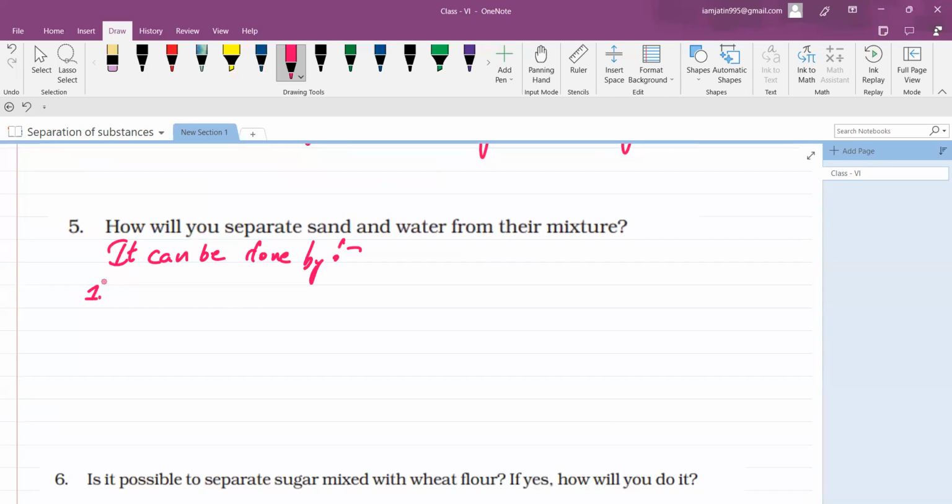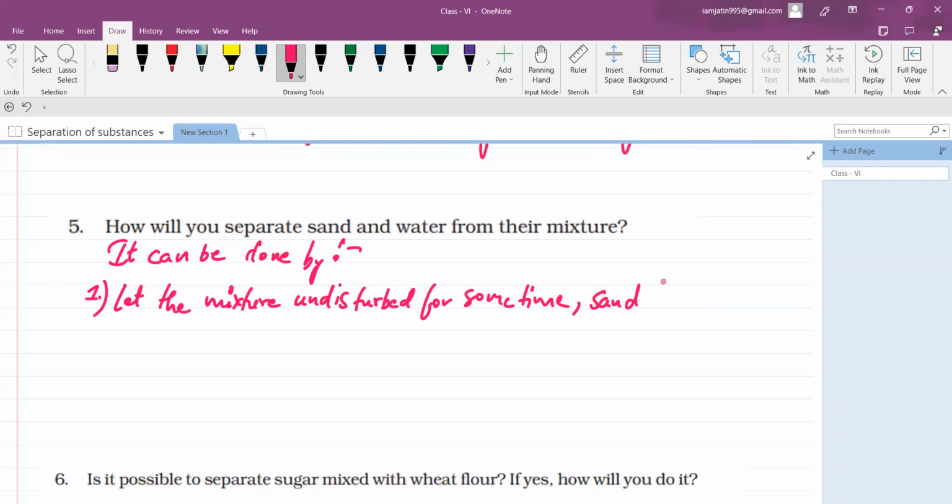The first one, we will let the mixture stay undisturbed for some time, and what will happen?